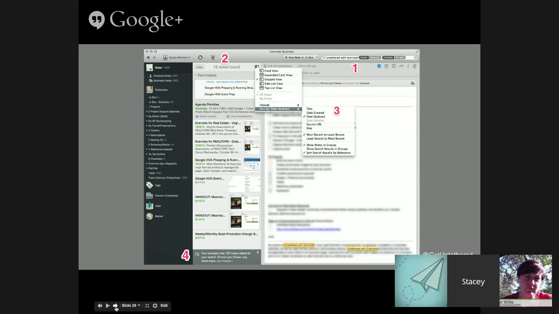The last thing I just want to really point out is that if you're on Evernote Business, at point number 4, you can see that you're going to get a prompt that says there's actually some context and some notes in your company library that other people in your organization have created that might be related to your search. Would you like to look at those? So there is a prompt for those of you that use Evernote Business to help you understand that other people have been working on a similar topic and might have something to add to your find.